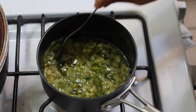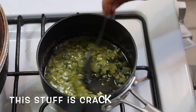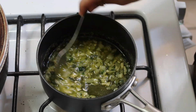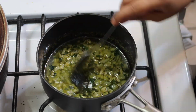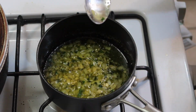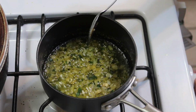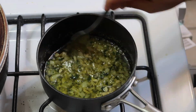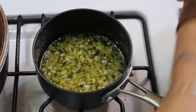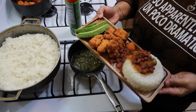So that's it, guys. Everything is done. I go ahead and get a small pot and make my mojito so I can dip my chicharron de pollo in there. This stuff is so good. It's garlic and onions and just deliciousness. If you want the recipe for this, comment down below. I'll definitely show you how to make it. It's good for tostones. You put it all over your food. It's just amazing.